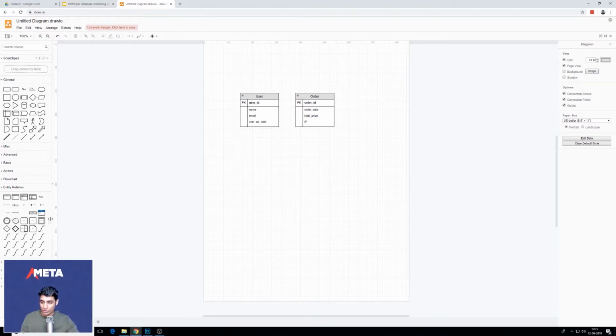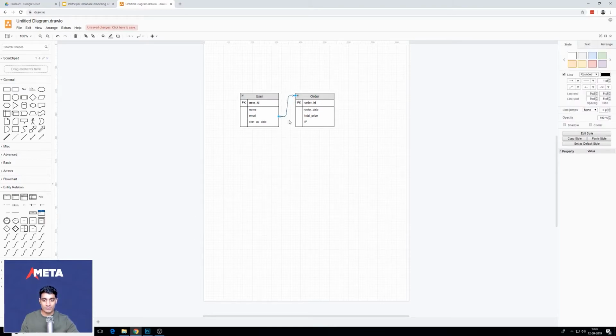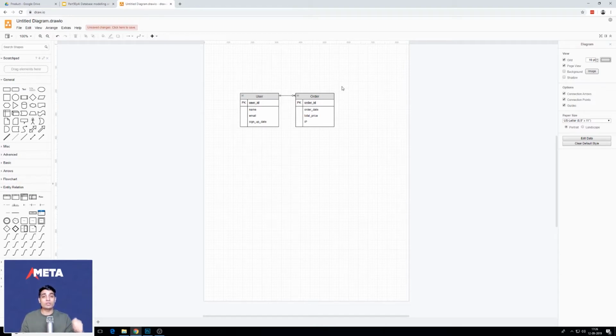So let's denote that. All you have to do is 1 mandatory to many optional, right? So we'll just map these two out. Just connect this, right? So we know that the minimum number of users for an order is 1. The maximum number of users for an order is 1. It doesn't make sense for an order to belong to 2 different users. And obviously, a user can have no orders, or they can have as many orders as they want, even including 1. They can have 1 order if they want. So the next thing is the products, right?